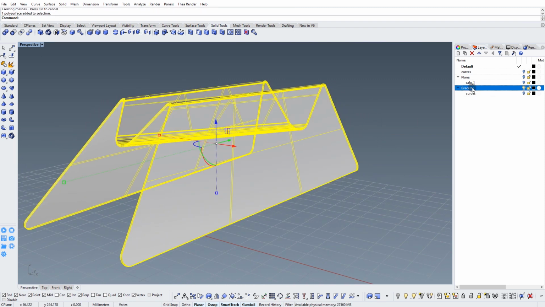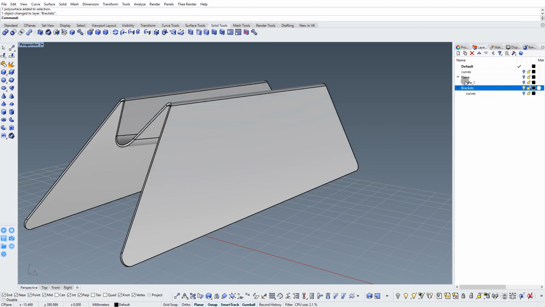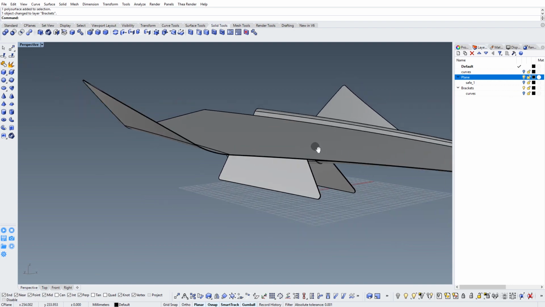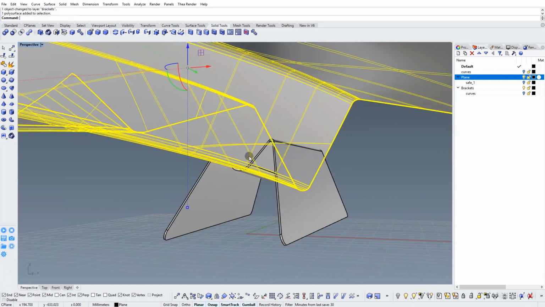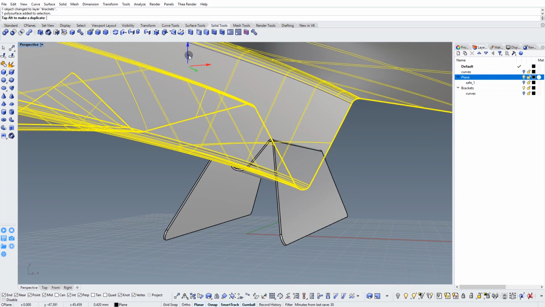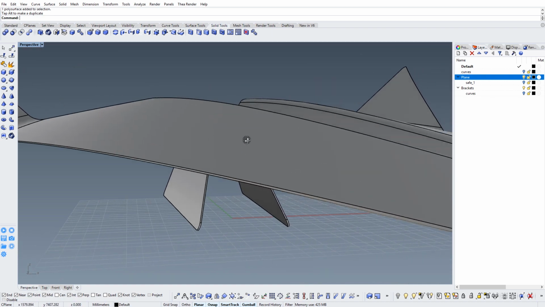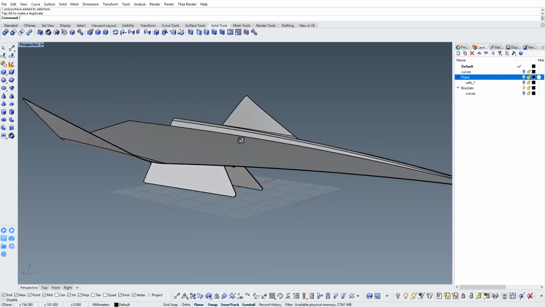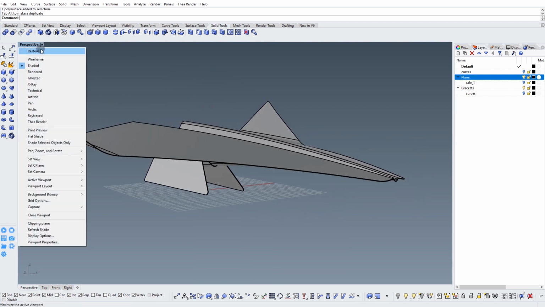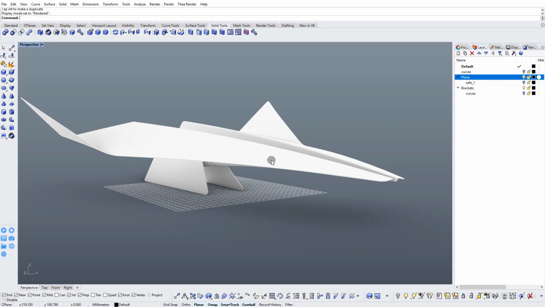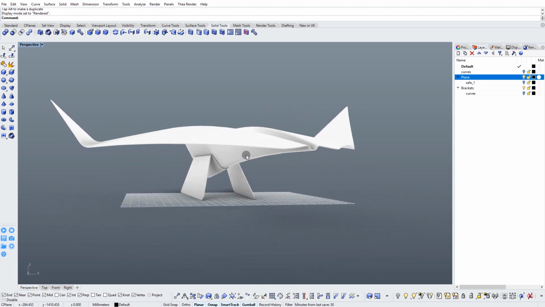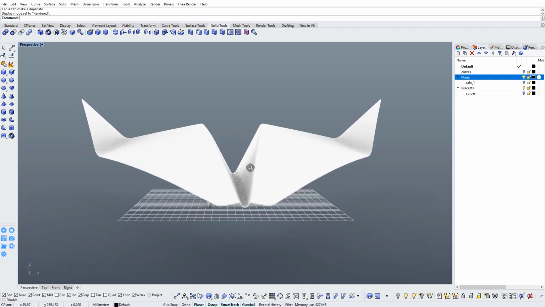Okay, let's put it on the brackets layer and show our plane. And let's bring it up just a bit. Okay, almost done here. And now we are going to render this, so with the viewport render. And of course this is only available in version 6 of Rhino and this quality.